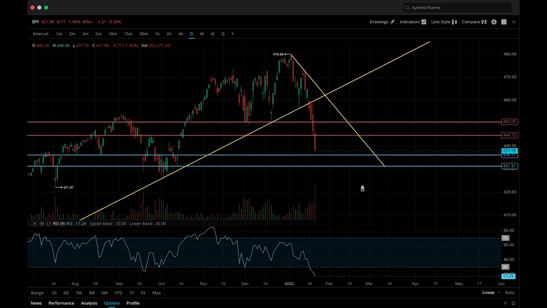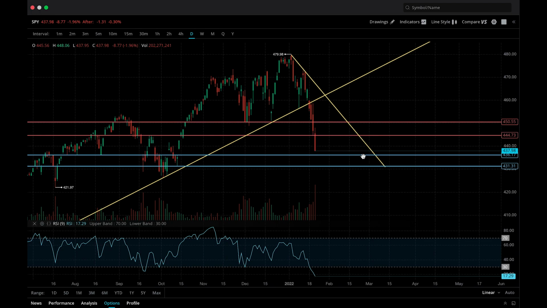So what I'm going to expect to see using all this information is potentially some consolidation going on for the RSI to readjust and maybe a move back up to this resistance point, maybe some more consolidation, and it might touch this trend line and then move down to this level. This is a potential outcome that we could see with some of these different levels. One that I'm expecting, maybe not this exact move right here.